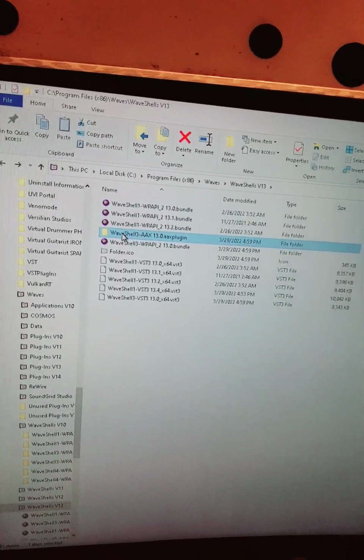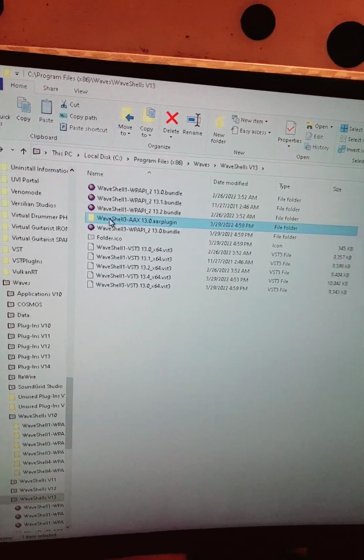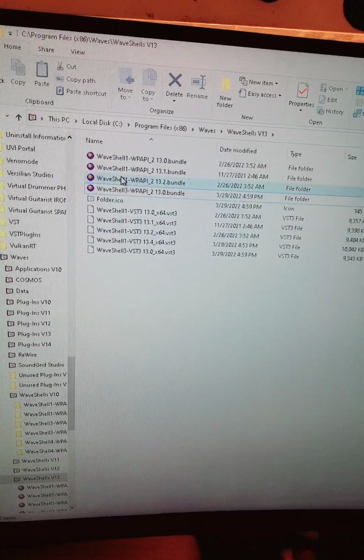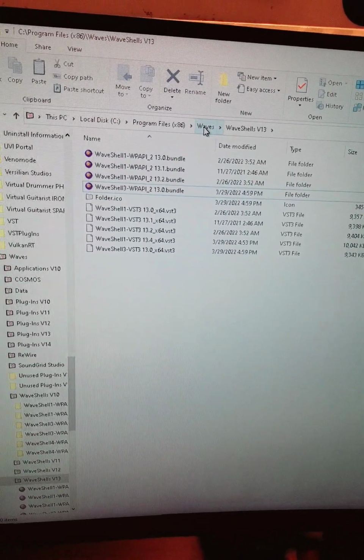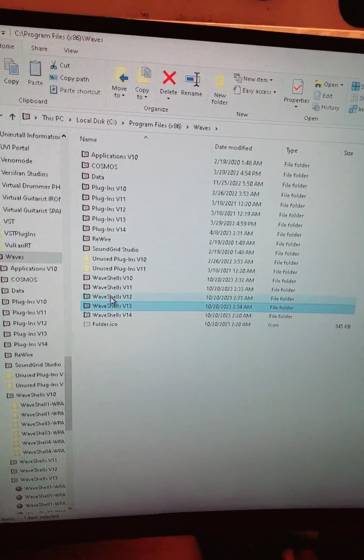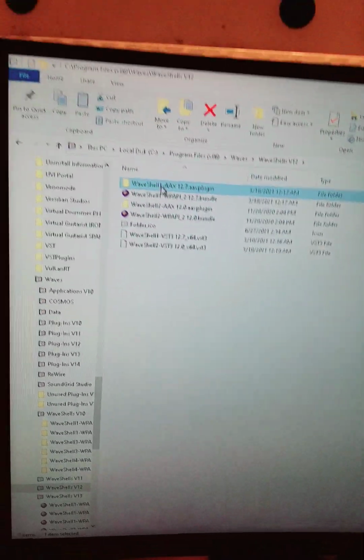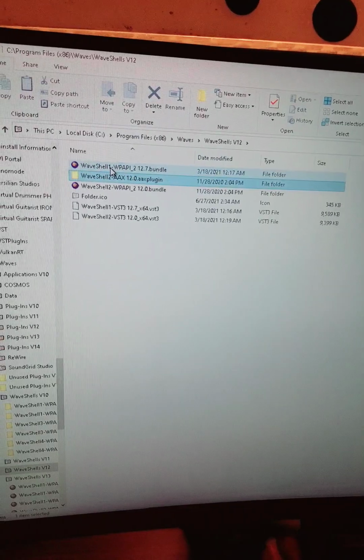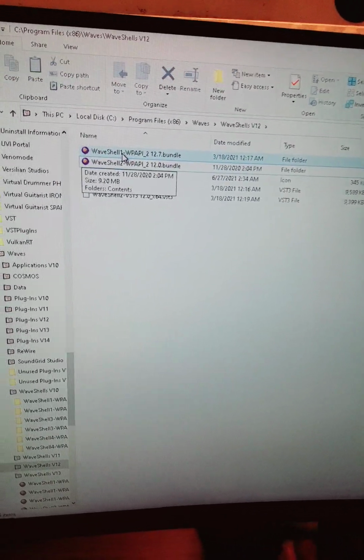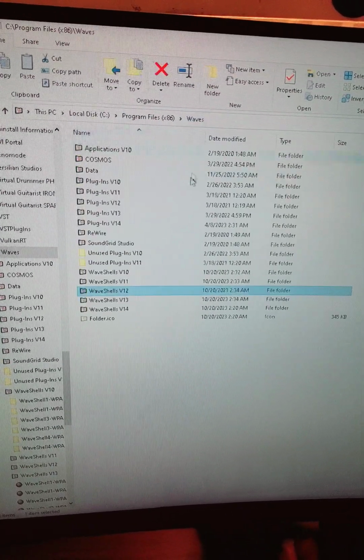The W Poppy files, I'm not sure what that is right there. I have to look into that. So, matter of fact, let's go back to V10. Yeah, get rid of this AAX stuff up in here. Get rid of that. Get rid of that, because we don't use those. Let's go back.